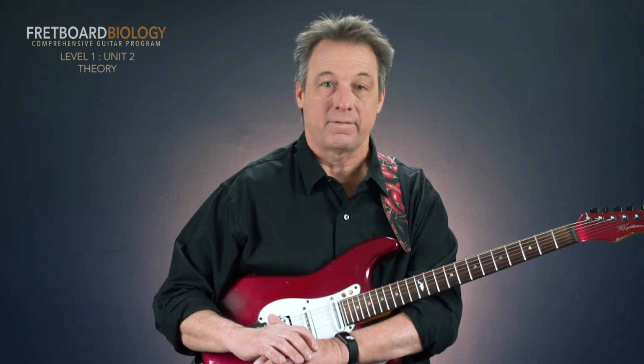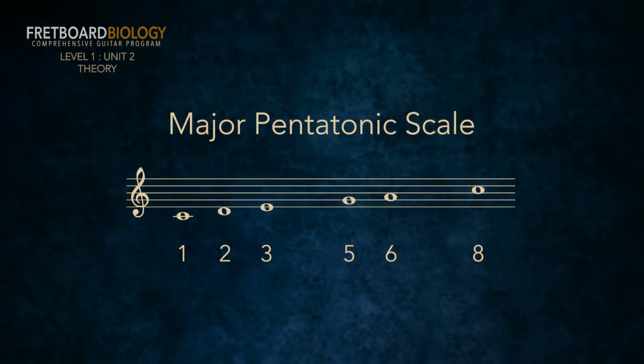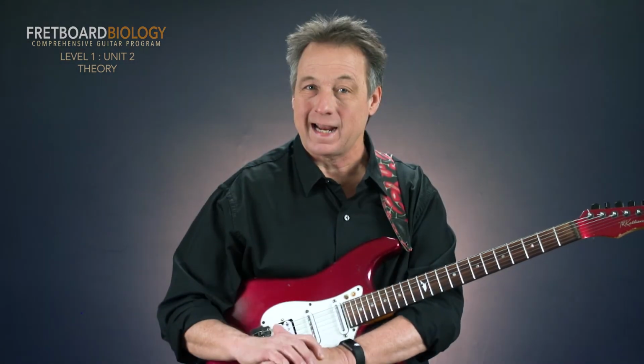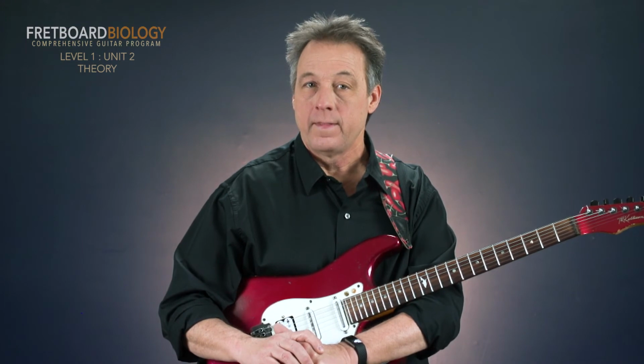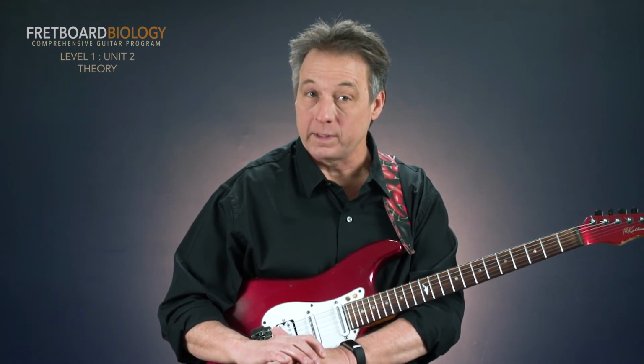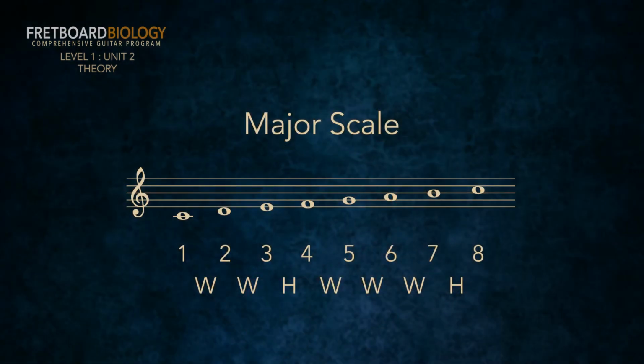You'll notice that the major scale has 7 tones, or the 7 letters of the musical alphabet. There are also 5-note scales called pentatonic scales, penta meaning 5. And the major pentatonic scale can most easily be built by subtracting 2 notes from the major scale. It's kind of the best way to think about it. The 2 scale degrees we remove from the major scale to make the major pentatonic scale are the 4th and the 7th. You'll also notice that removes the half steps from the major scale.